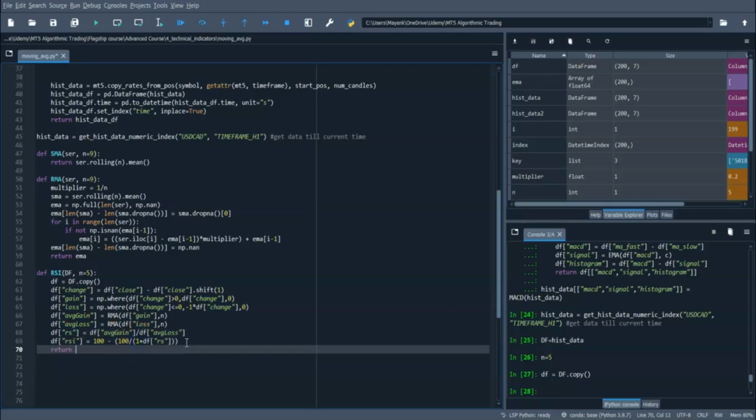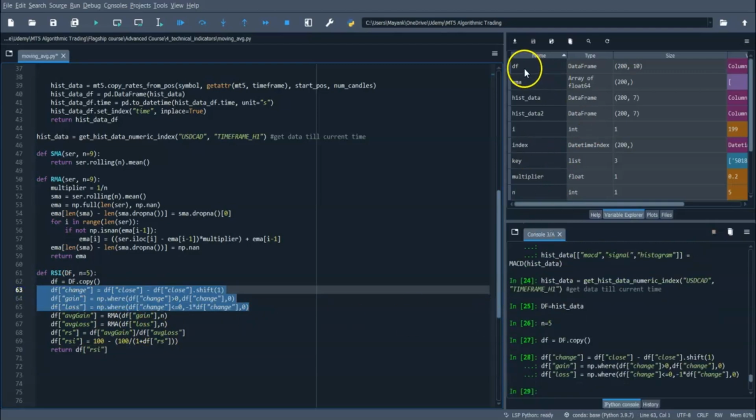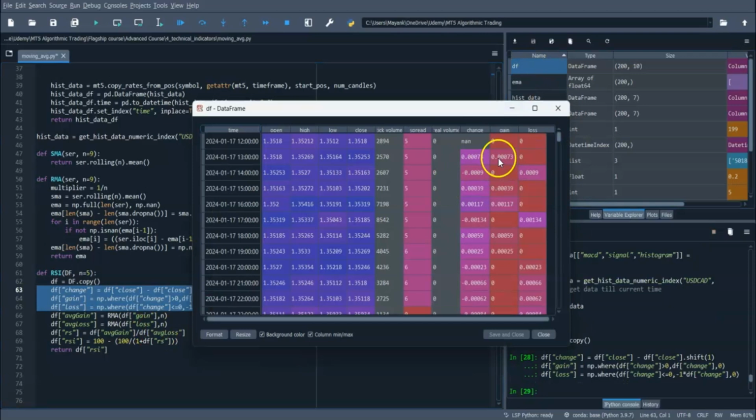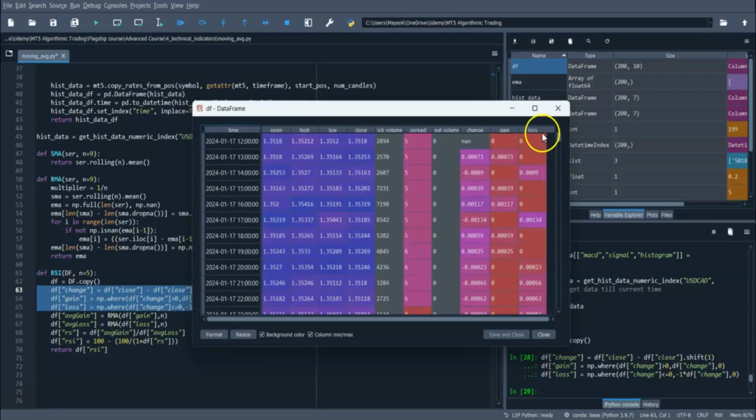And we will return df RSI. Let me quickly run a few lines of code to give you a better understanding. So if I open df, we have got the change column, and then we have gain and loss. And you can see if we have got a positive change, that's the gain value. If we have got a negative change, the absolute of that is the loss value. Alright? Now average gain and average loss is simply the RMA of these series.